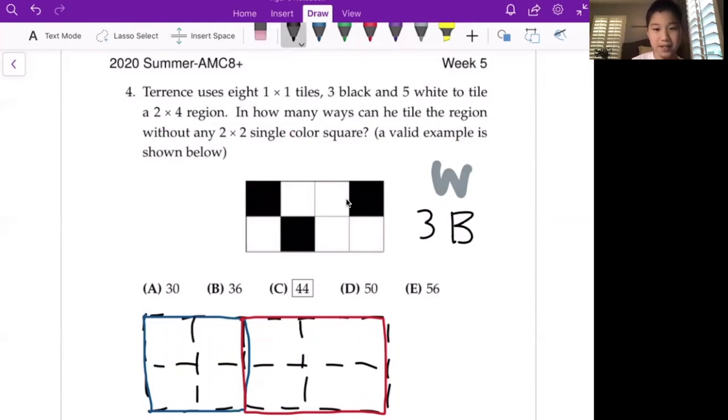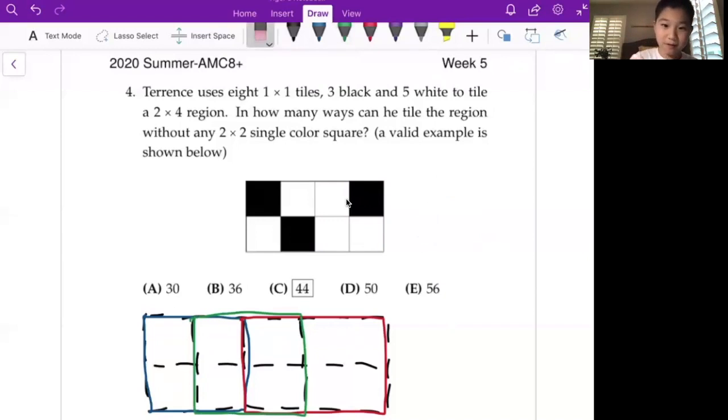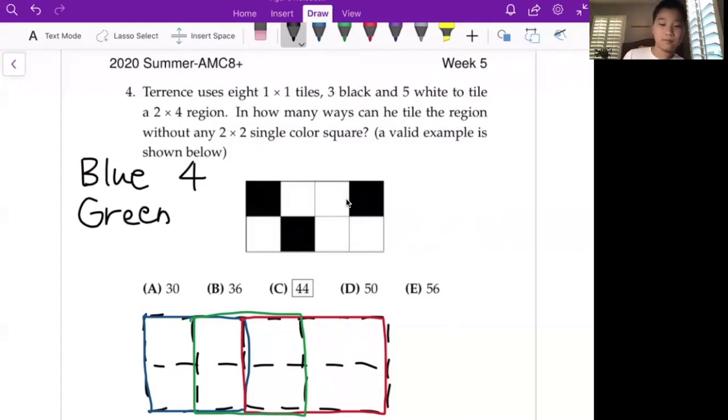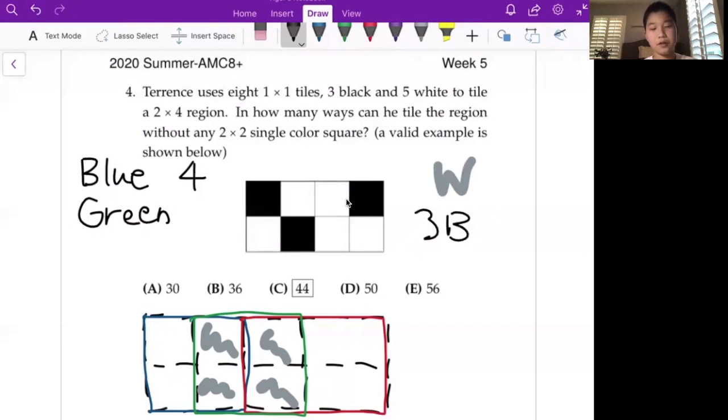But what about the red case or the green case? So let's write it down. Blue, 4. Now let's count the green. So how many are there? Again, you want to tile the green with all white. So let's do that. Now, the other 4 spaces, there's again 1 white because you used 4 of them, and 3 black. So there's also 4 ways. You can put the white anywhere, and then the 3 blacks have to be on the other 3 positions. So 4.